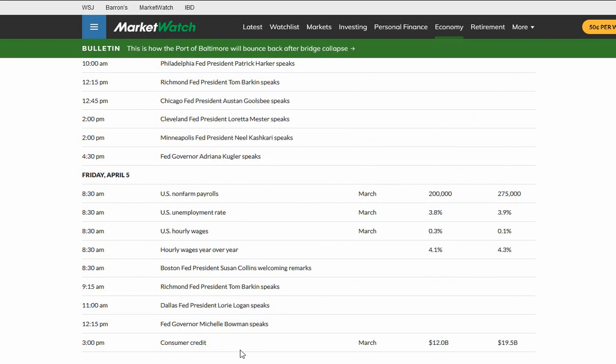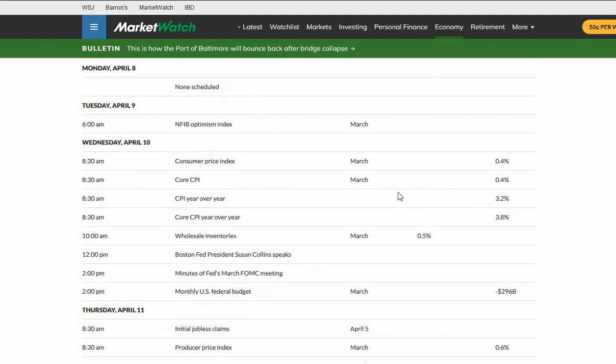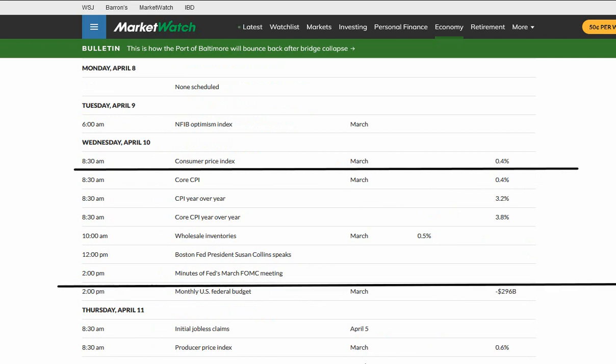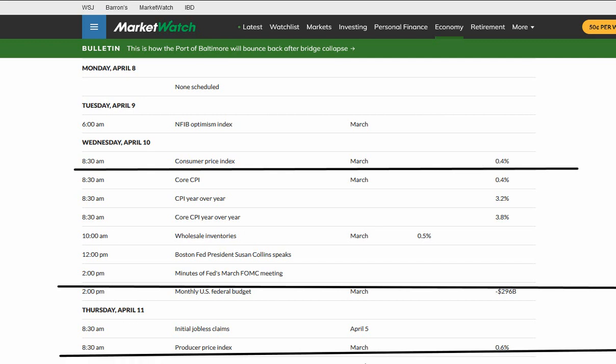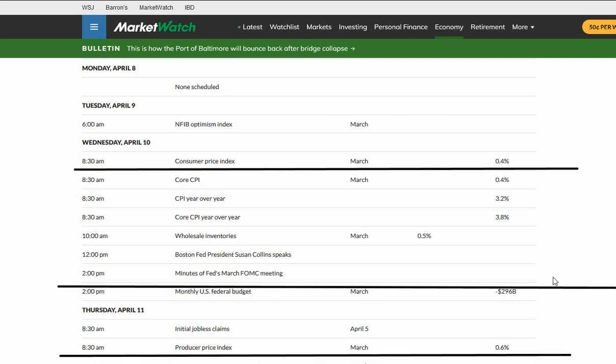And don't forget next week, we'll have more Fed speakers, and in just over a week we'll be getting that CPI data, and be watching that as it has come in hot for the last 2 months. It's the same day that we're going to get the FOMC minutes. So we'll be watching that. And the very next morning, we'll be getting the producer price index, which is wholesale inflation.